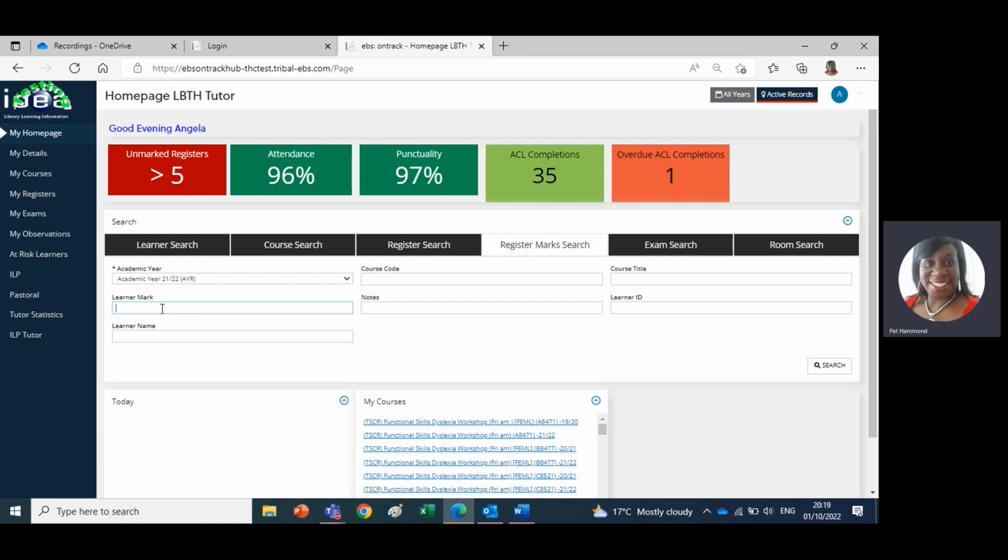In the learner mark, you type the letter L. And in this case, I'm going to look for a specific course, but if you wanted to do all courses, then that's all you'd need to do, academic year and the mark. But here, I'm going to limit it to a specific course and search.